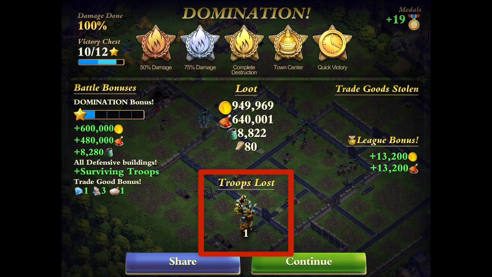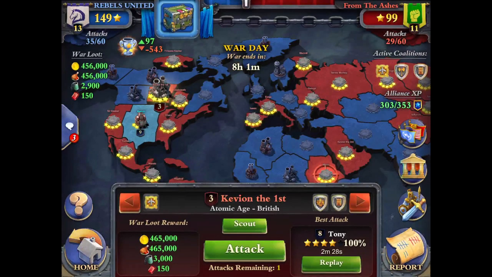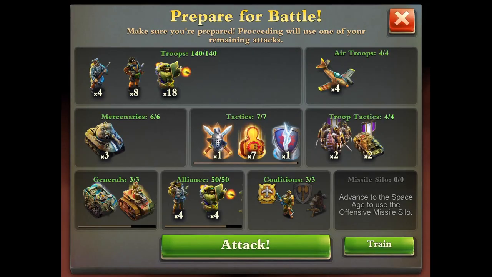Now, let's go over how you'd run this composition in war. In war, our priority is speed, so don't worry if you end up losing troops. To succeed with this composition in war, you need to be comfortable using decoys. If you're not, go practice with them and then come back to this section.